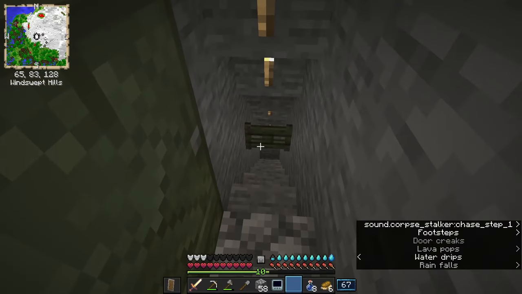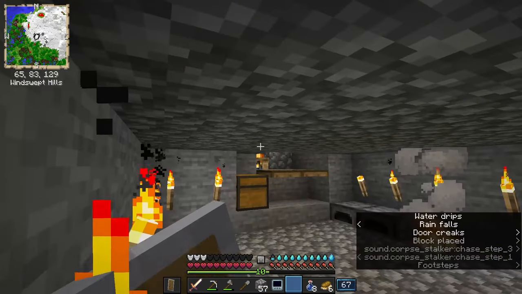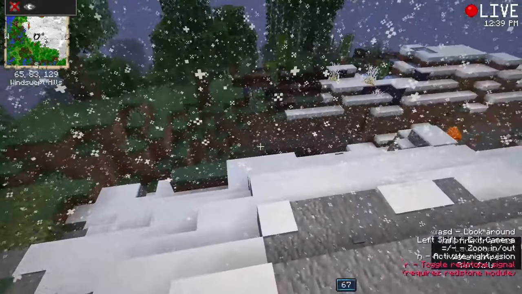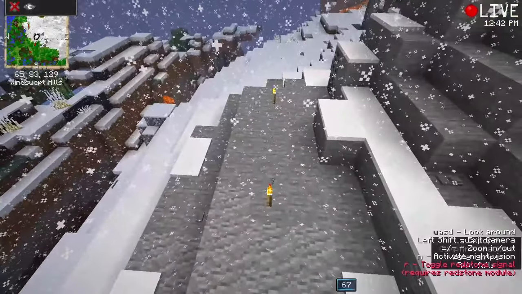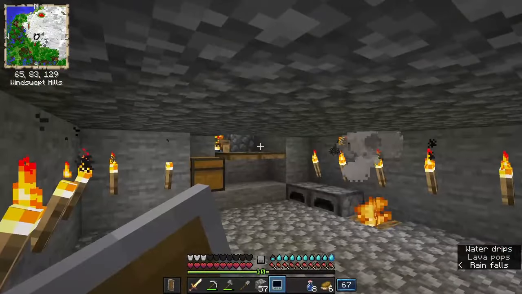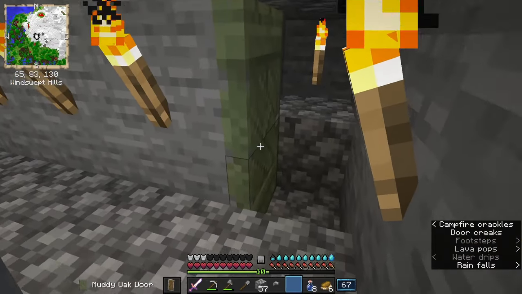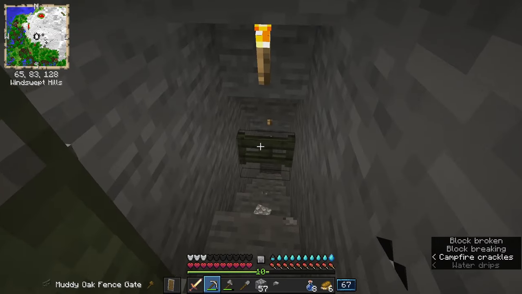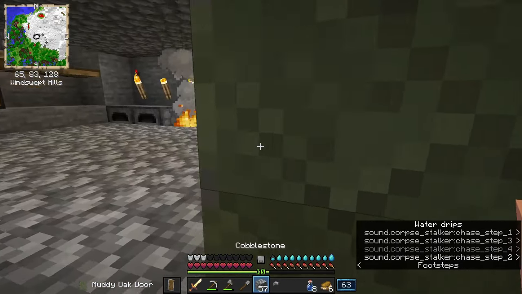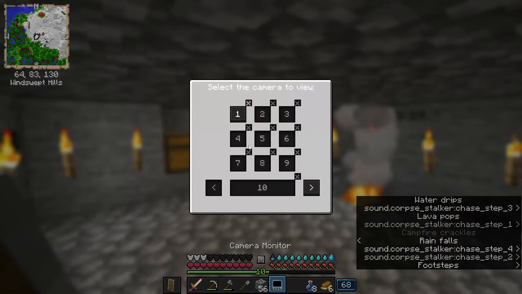Right. Guess we'll... chase step. I see. Chase step, you say? As in, already coming for me? Is that what you mean by a chase step? Now, I don't know how many of these creatures can open doors. Okay, so yep, the corpse stalker is on its way by the sounds of it.